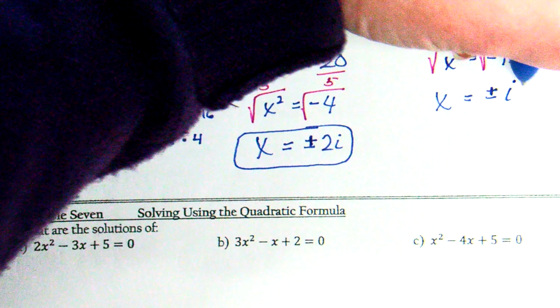Now, I'm not saying I'm going to count it wrong if you put the i afterwards, but the i has to be outside of the radical. It is so easy to get sloppy there, is my concern, and then I have to make that judgment call of, well, did they put their i outside the radical or under the radical? Okay, so that's my warning that best practice is to put the i out front, just like you would any variable. Yes?